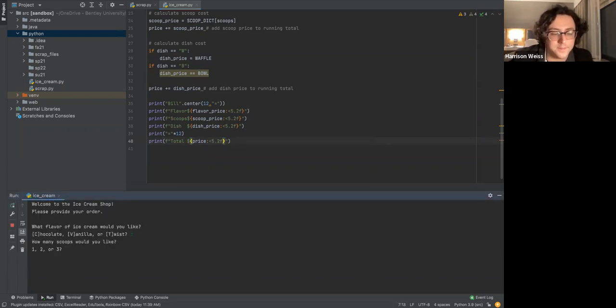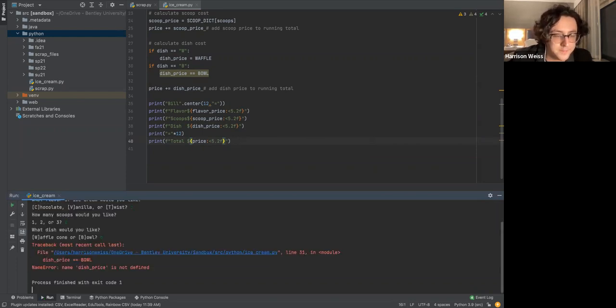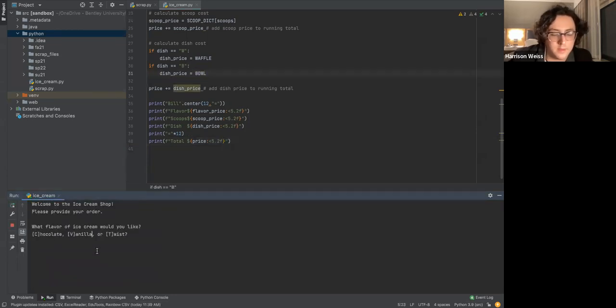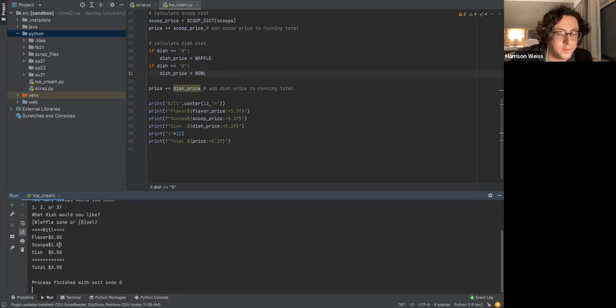Now I can put chocolate, 2 scoops in a bowl. Dish price is not defined. Okay, this is supposed to be just equal. Oops. Chocolate, 2, bowl. So 2 plus 1 plus 50 cents is going to be $3.50. Let's do 4 and add a space everywhere.